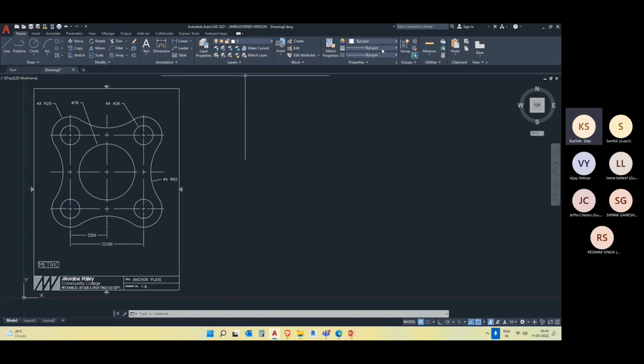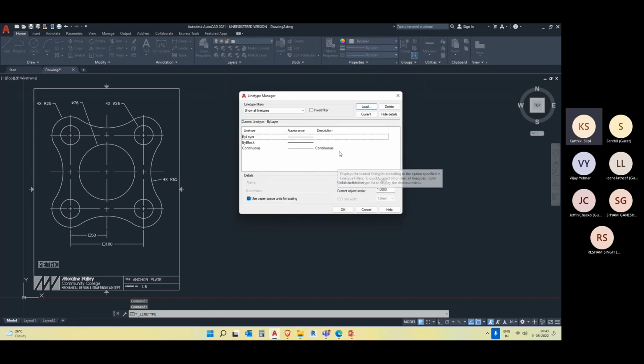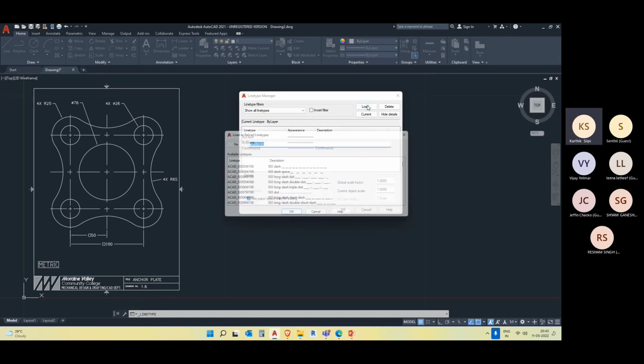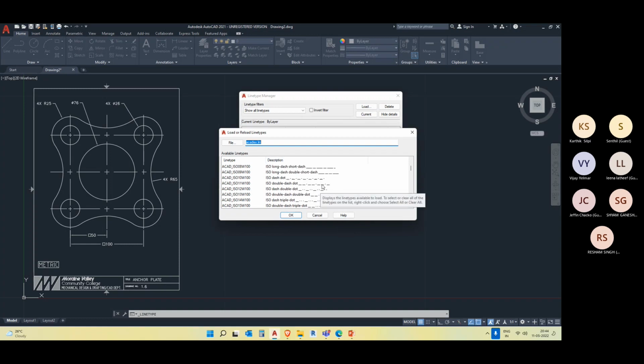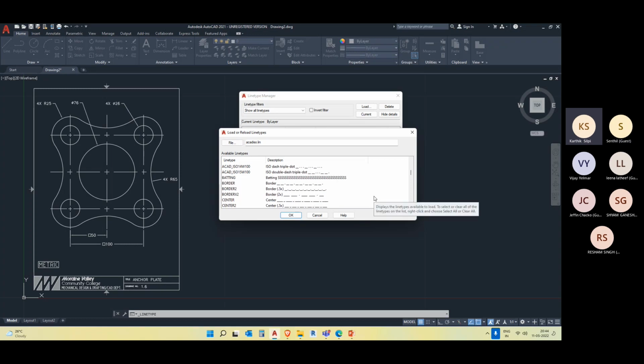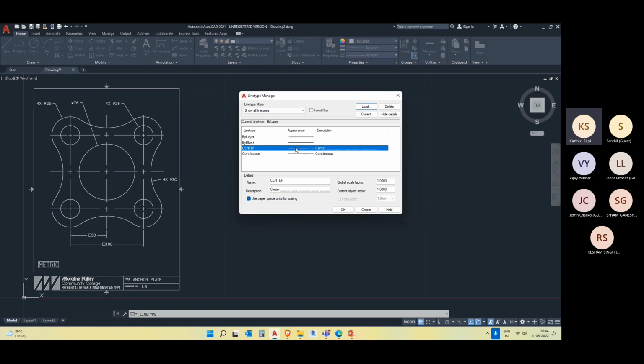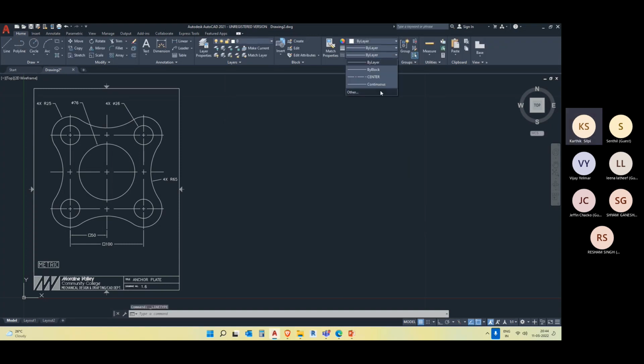There is the 0 layer because there are no other elements. I'll go to the 0th layer, and firstly in the line type, I'll load one more line type, that is a dotted line. For these purposes, we use the dot dash line. So let me load that line. You can see dash double, that is not okay. Let's scroll down. Yeah, this looks okay for me. Dash and dot. Select that line. Hit OK.